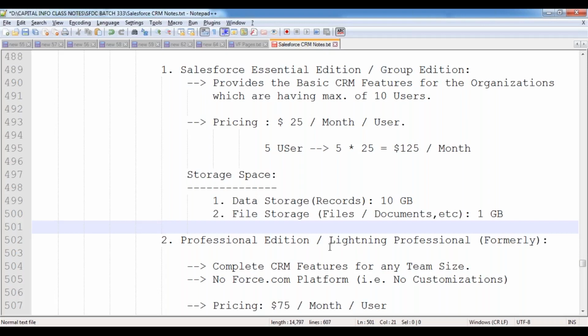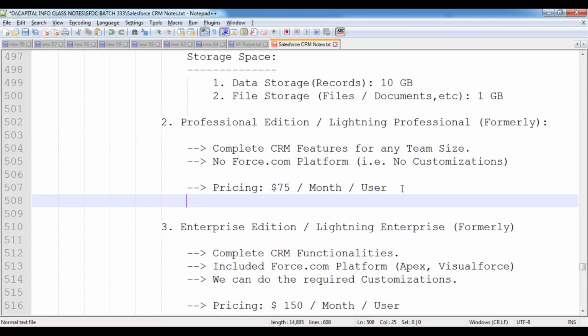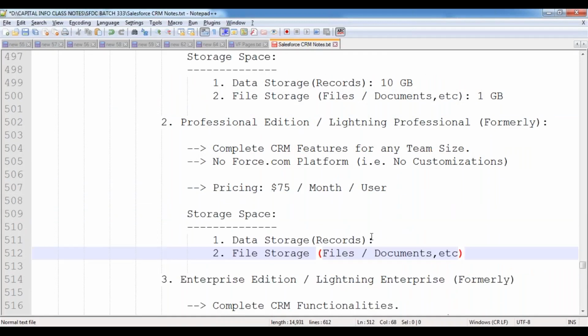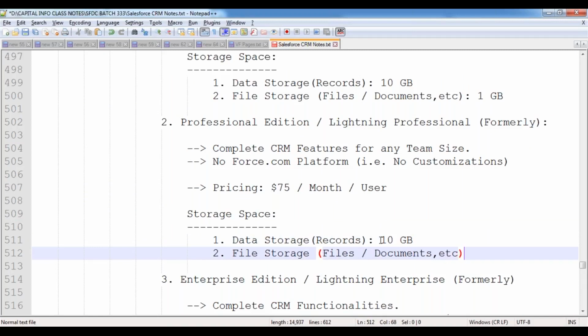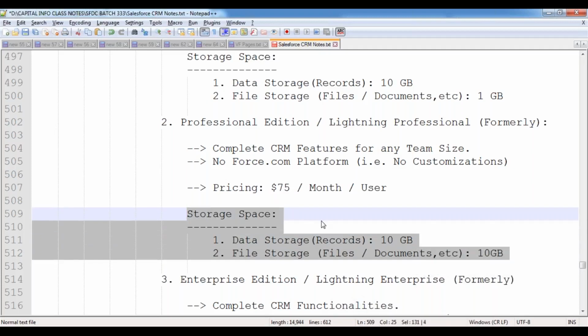Now, the next one, professional edition. For this professional edition, data storage will be 10 GB and file storage will be 10 GB of space allocated by Salesforce.